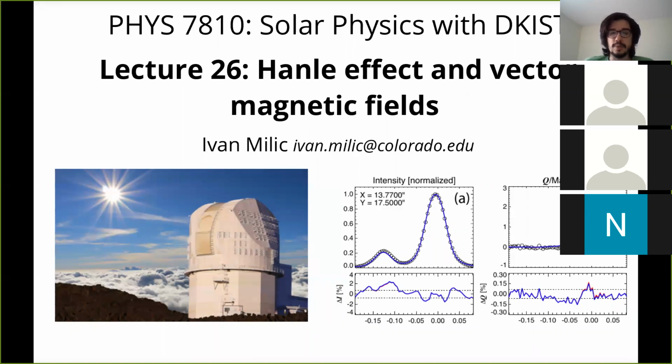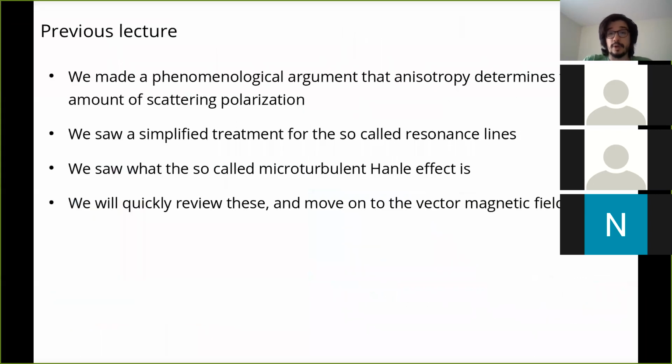Aline is going to help us with that. And if the time permits, we're going to take a look at some inversion results. But today, we're going to finish what we started, and that's we're going to talk about the interaction between the vector magnetic fields and the scattering polarization. And I'll spend the first few slides quickly reviewing what we talked about last time.